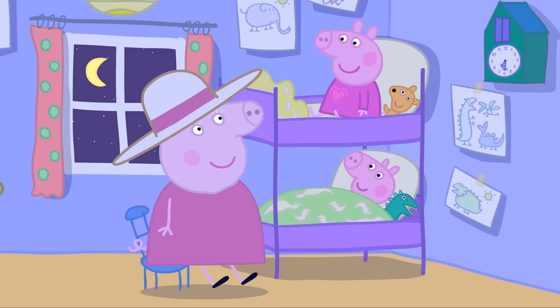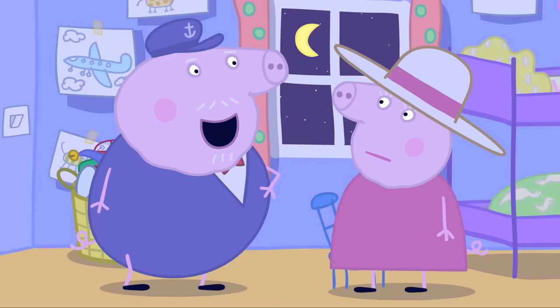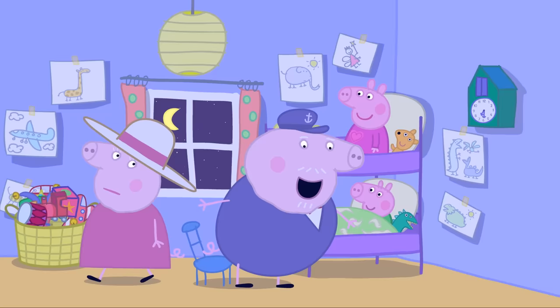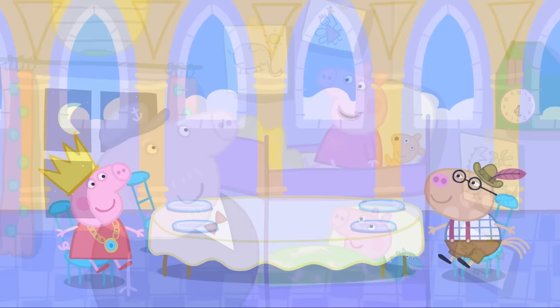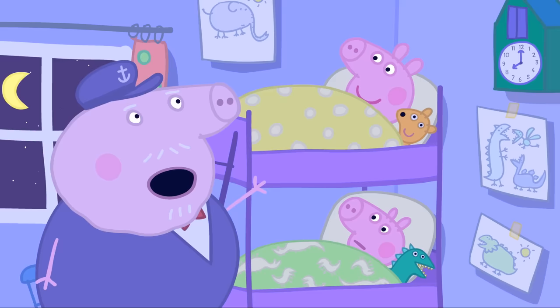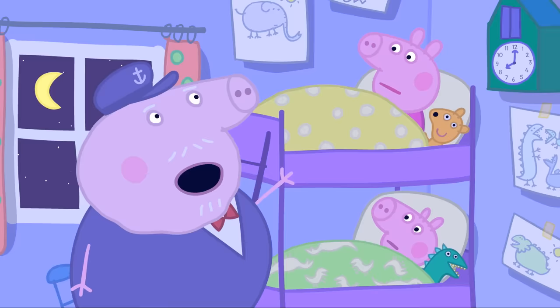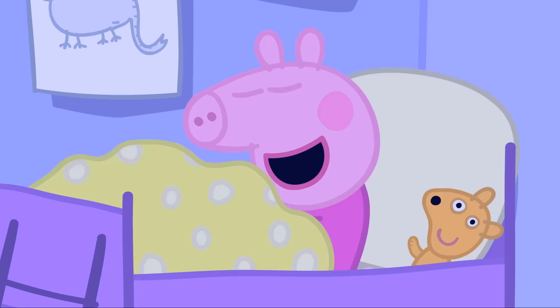What's next in the story? Naughty Granny Pig, you woke the little ones. We promised to sleep when the story ends, Grandpa. I'm good at ending stories, Granny Pig. You go downstairs. I won't be long. There's a boy, a beanstalk, a beautiful princess, a brave knight, and a cook who makes a lovely dinner. Well, after they ate the lovely dinner, everyone fell asleep. The end. Then they all woke up and along came a wizard. A wizard? Yes, a wizard. We're going to do a big magic show. Ah, but then along came a scary dragon.